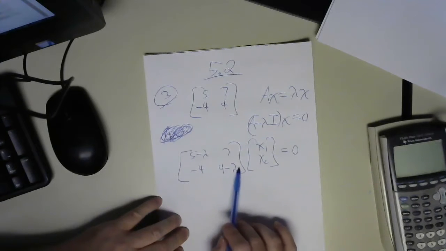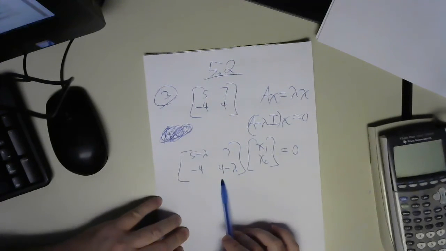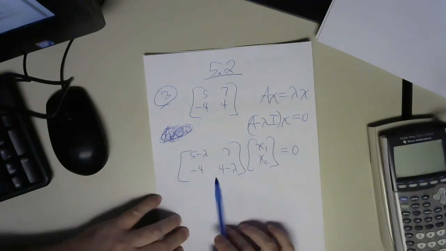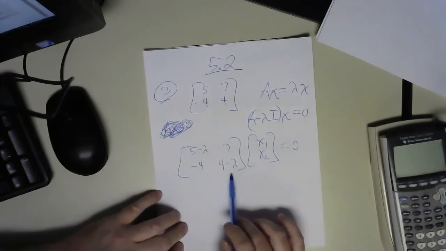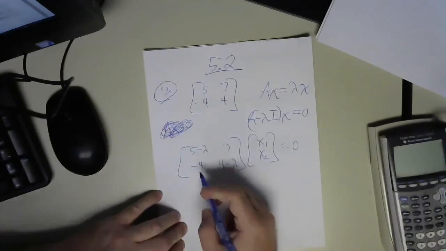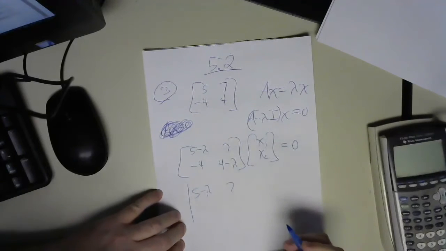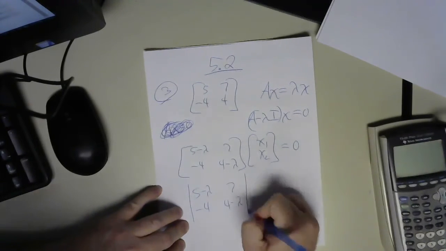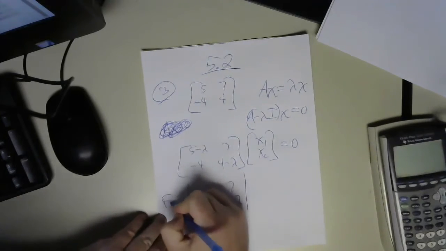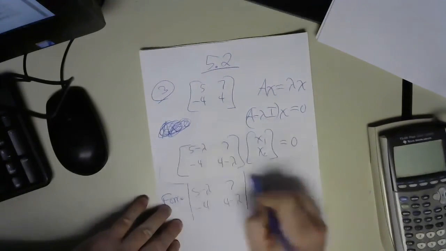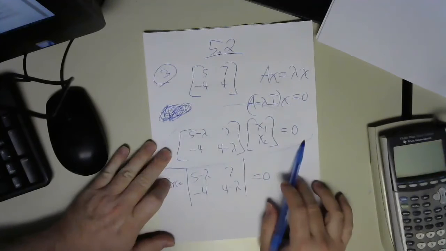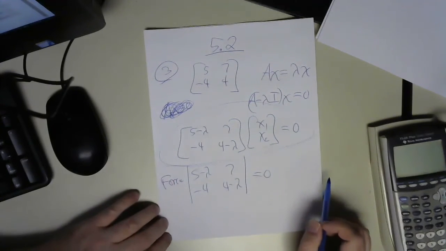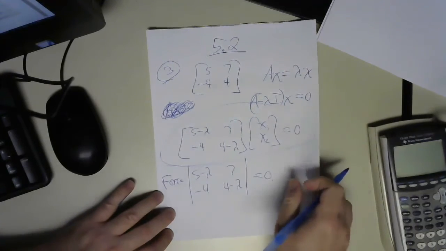So remember, it's enough to look at the determinant of this matrix to decide whether or not it's invertible. If the determinant is 0, it is not invertible, and we will have non-trivial solutions. If it's invertible, we're only going to have the trivial solution. So the idea is take the determinant of this matrix and try to force it to be 0. Because if you can force this thing to be 0, that will force this system to have non-trivial solutions. Because if it's invertible, you're only going to get the 0 vector for the solution. So that's kind of the idea behind the characteristic polynomial.